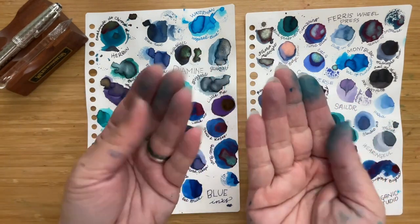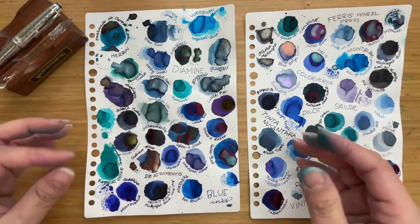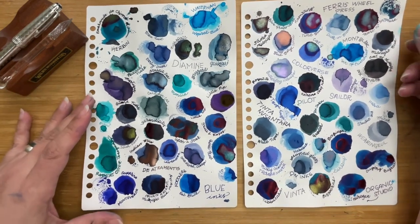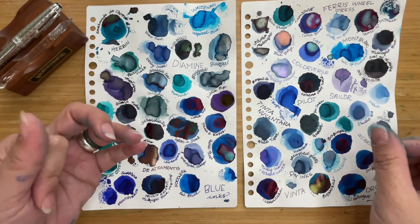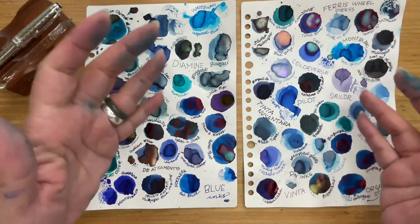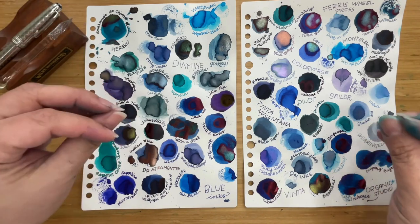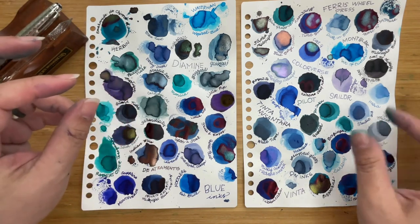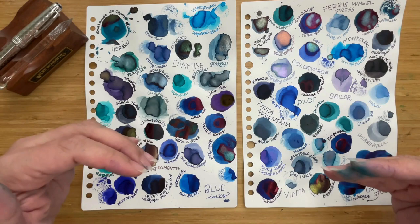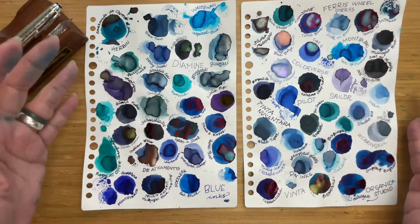All right, we're back. So my hands are blue. What did I expect? I had a lot of sheening blue inks today. Okay, so this is how it looks. You can see already that some that seem to be blue were actually more purple, and some that I thought would be blue are a bit more on the teal turquoise end of it. And then some were so deep that they're almost black. And yep, so you have a whole gamut of blues and blurples and teals and turquoise and sheen and shimmer right in front of you.